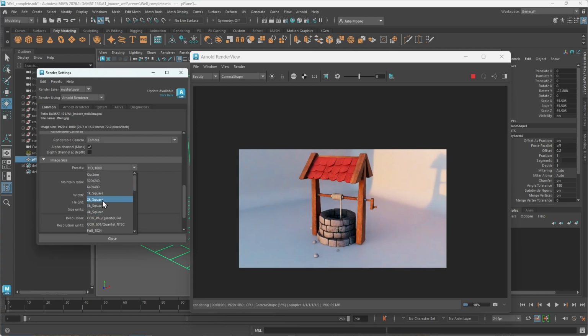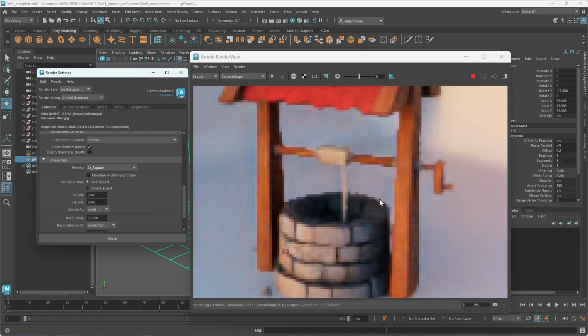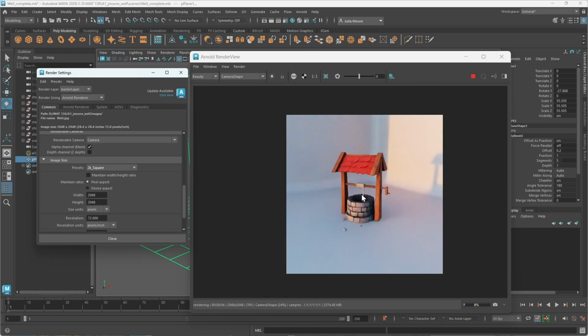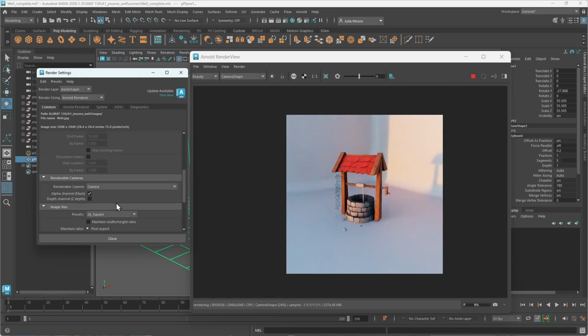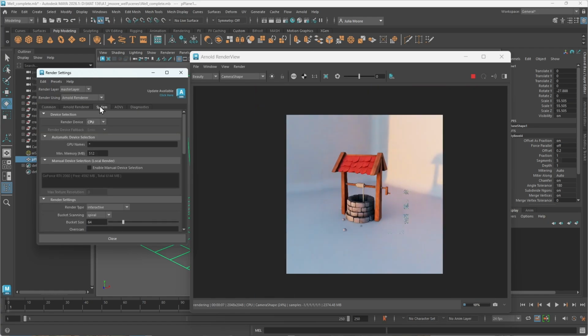I think I'm going to do either 2K. That is going to take longer to render if I set it to 2K, or I could do an HD 1080. I think I'm going to do a 2K just because I want some higher quality. And then something I do suggest doing is coming to system here and changing your CPU to GPU.